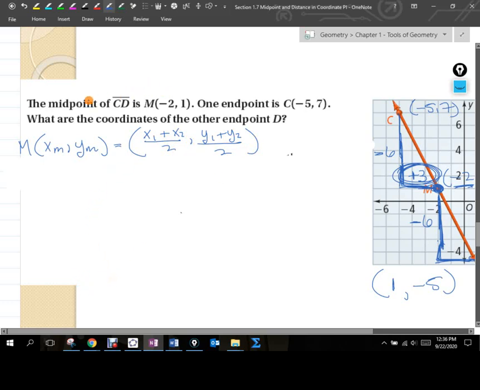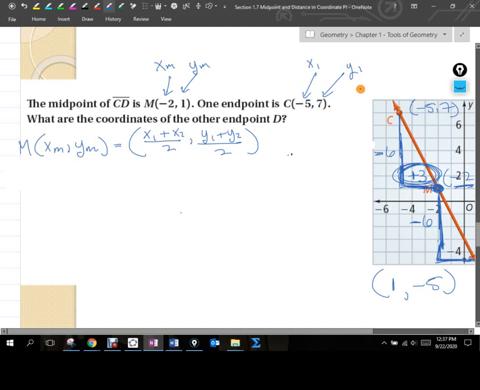The midpoint, so they're saying M is the midpoint. So right here, this is the reason I use the x sub m. That is the coordinate of my midpoint, the x coordinate. This is my y coordinate. This over here is one of my endpoints, and it doesn't matter, again, that is either x1, y1 or x2, y2. It doesn't matter which one you let it be.